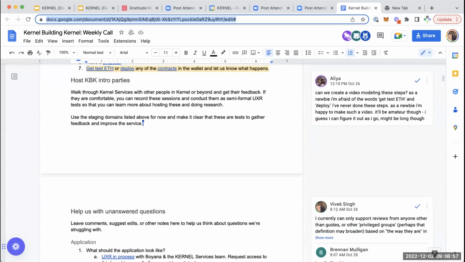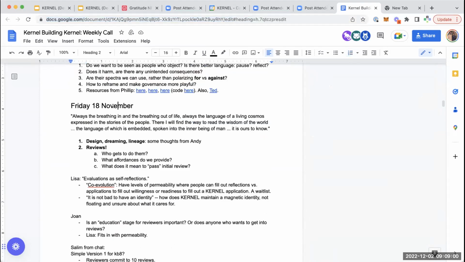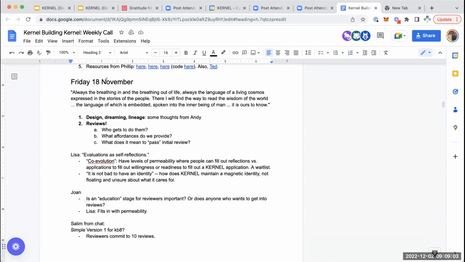But Ola, I was checking which document you're referring to from April 2022. There's the doc that I just put in the chat, but then there may be something else that you're referring to. So it's the KBK weekly call document. Oh, yes. Yeah, and when I scroll down, I see April 2022 as the last update. Got it. Yeah, I see one. Oh, yeah, there's one basically from each meeting. We'll try to have one.